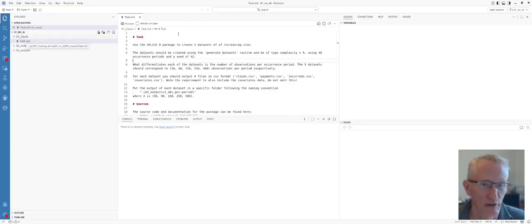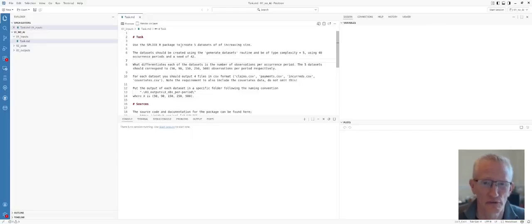We've got this task MD. So let's look at the task as I've written it. And I'm trying to sort of say that, you know, typically if you're doing a coding task, someone would have given you some rough instructions. I haven't put a lot of effort into these instructions, but hopefully it's sufficient to explain the task to us as a coder. So we're going to use the SPLICE R package.